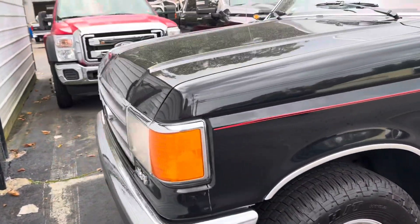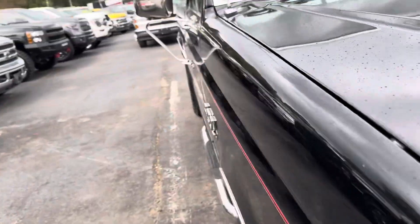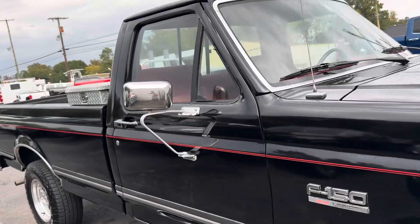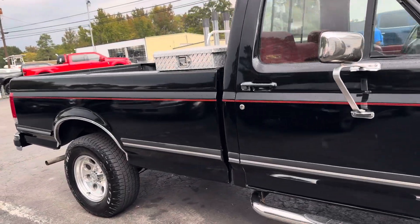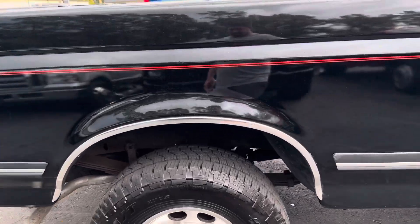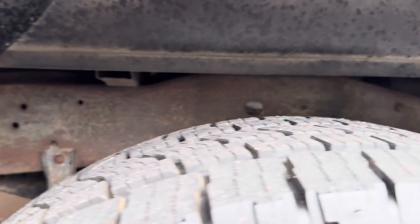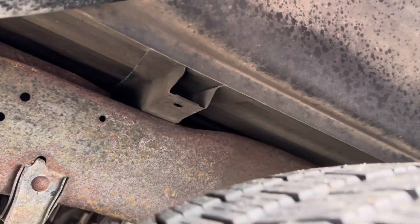Tires are in excellent shape. The truck just got serviced, just got inspected. All the chrome and bright work is in good shape — stainless trim. No rust over the fender wells, nor any ever as far as we can tell. You can reach under there — it's very clean. And again, the frame has had no coating. Bed mounts are in excellent shape.